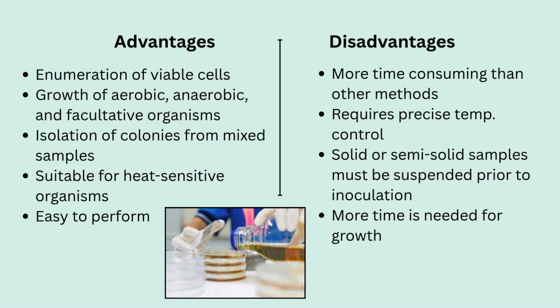Some disadvantages to this method are that it is more time-consuming than other methods. Serial dilution is necessary for the samples, and you must wait for the medium to solidify. This method also requires precise temperature control, or the microorganisms within the sample may be killed. Solid or semi-solid samples must be suspended prior to inoculation, which can be tricky if they are not easily soluble.